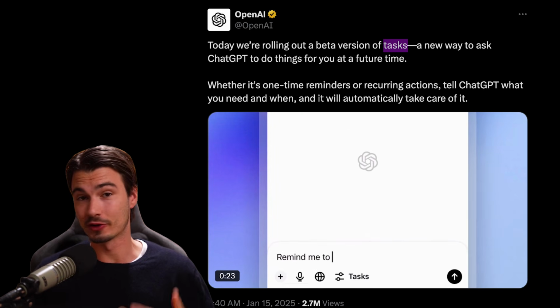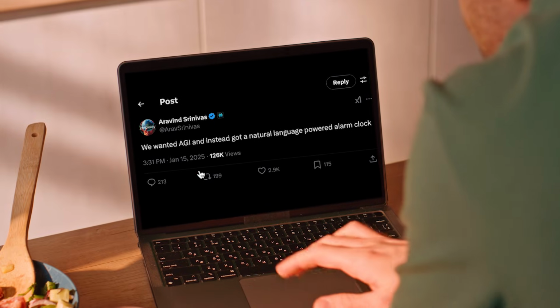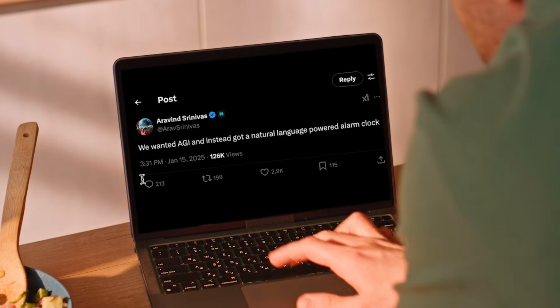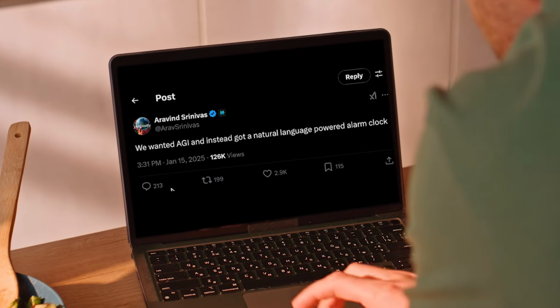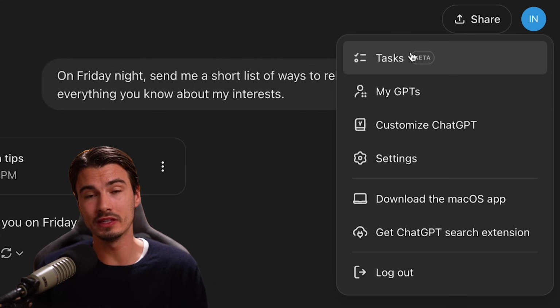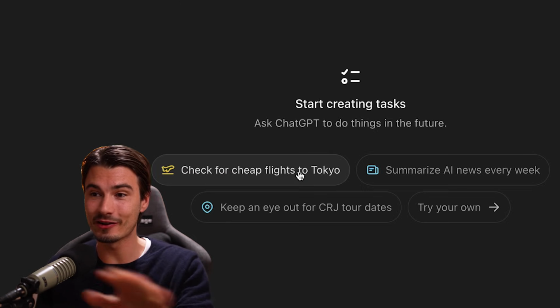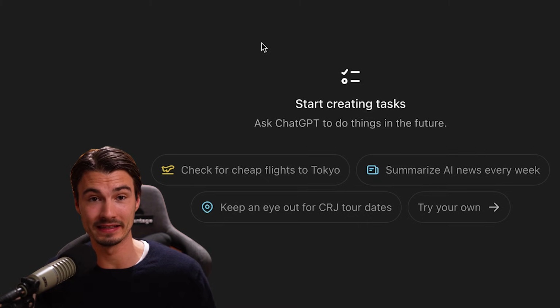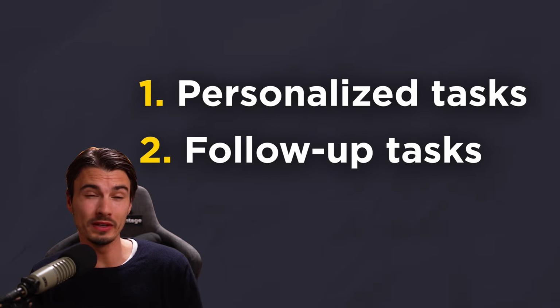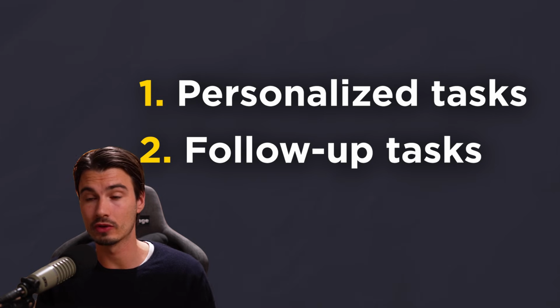ChatGPT has a brand new feature called Tasks, and many people seem confused by this one, as it is not obvious how this could improve your life in any way, shape, or form. And while there's definitely a point there, I want to quickly show you what this feature is about and how to get the most out of it today, as proper usage of this is not as basic as the initial interface implies. But using this feature only makes sense in one of two scenarios that I'm going to outline in this video.